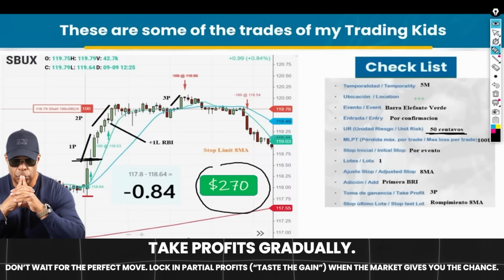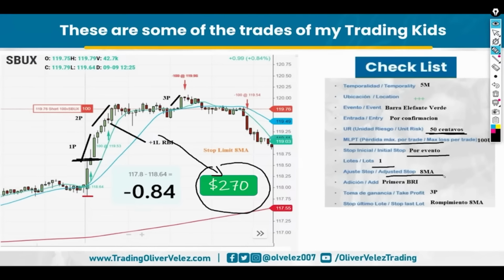And so that's how you become a master trader. His wins are 270 and up in that range, but his losses are less than 50 every single time. I love to see this, mapping out what he's doing. One lot, he's telling you how he used the 8-period moving average as his adjusted stop method, and so forth and so on. This is beautiful.